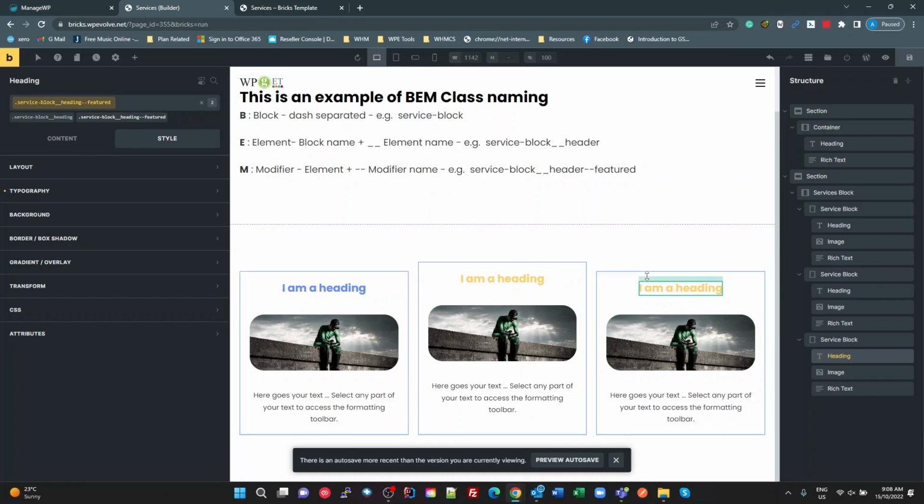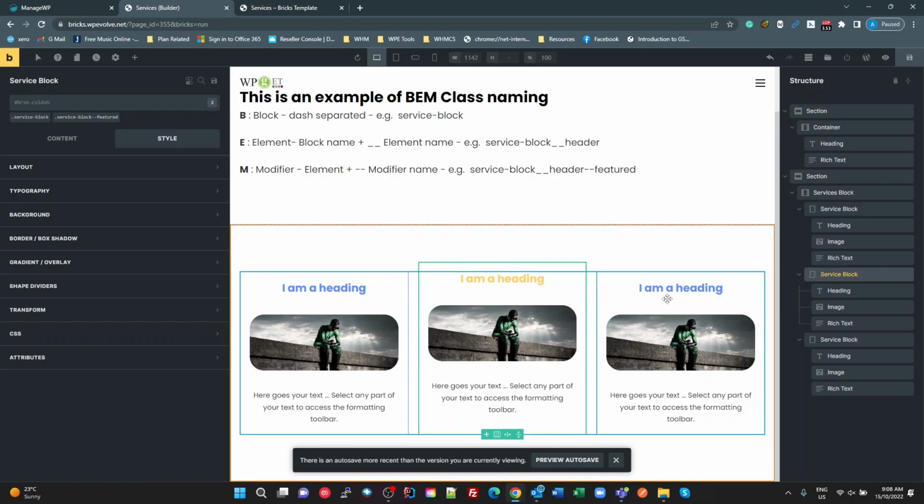You can also do this with utility classes where underneath the featured service block, that doesn't make sense, does it? You can have a featured item inside there, but not a featured block. Doesn't make sense in this particular case, but there are cases where it might. So let's go back to this service block here. You might have a service block featured, but then you want to actually access the items underneath that. I'm not sure if you can do that in Bricks. So what do we do there?